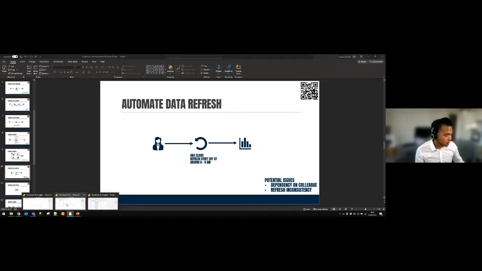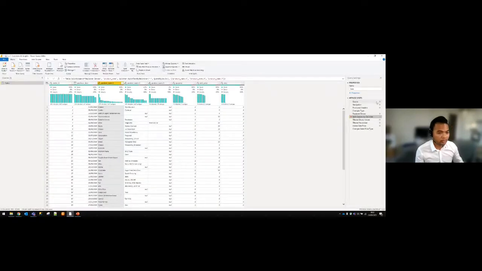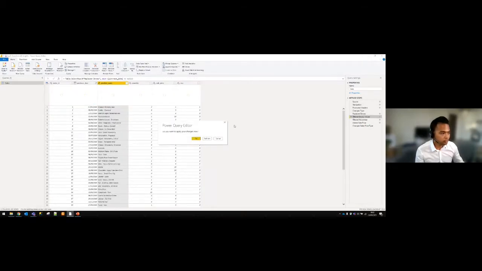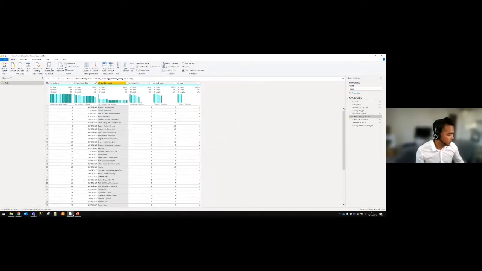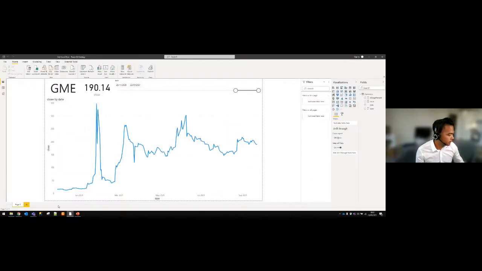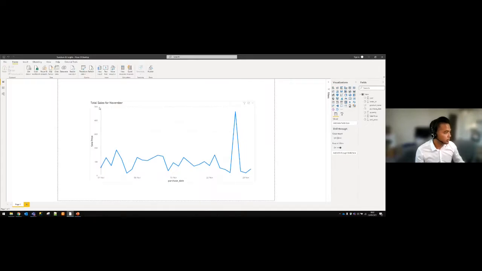So I want to show you an example just to show you how it looks. So I'm just going to go back here. So here in this report, we have one line chart that shows the sales over time across the month of November.